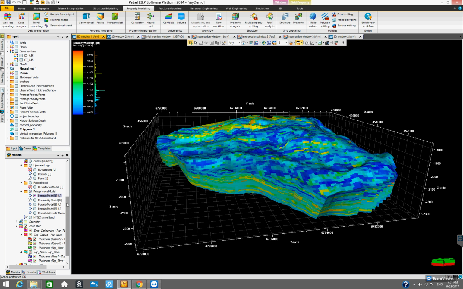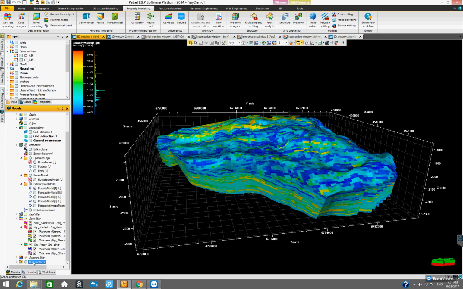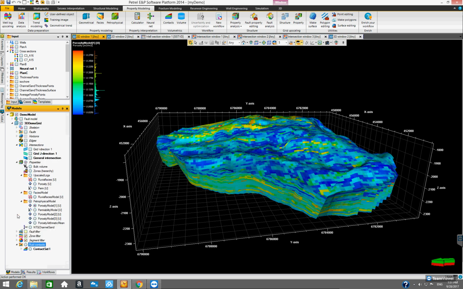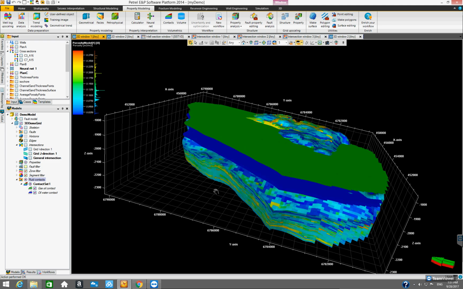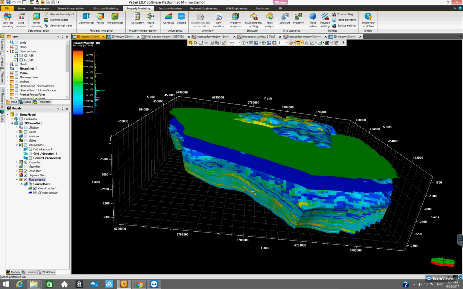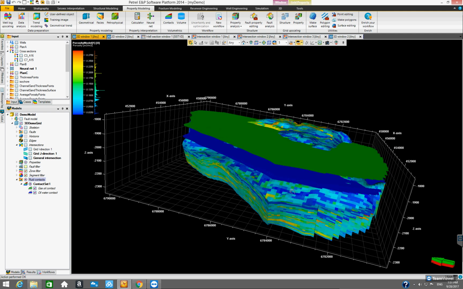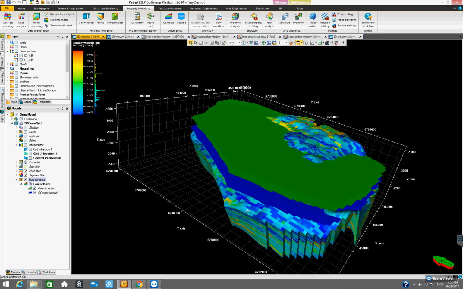And then it's going to compute the surfaces. And as soon as the calculation is completed, we're going to see this particular item that's called fluid contacts. This is inside of our 3D model, 3D demo world. Right. And if we expand it, we will be able to see this contact set 1. This is the name that we used when creating that particular contact set. If we expand it again, we're going to be able to see the two contacts, gas-oil contact and oil-water contact. We try to display them, right? So the gas-oil contact is going to be at minus 1850 meters, and then the oil-water contact is going to be at minus 1950 meters. Right?